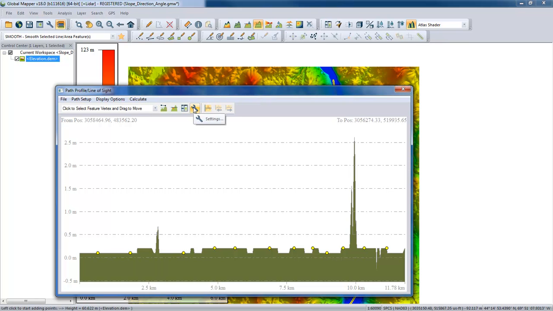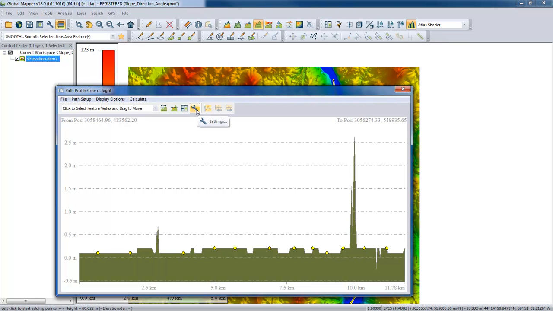It is worth mentioning that the vertical extent of this representation is exaggerated by default to the extent of the window. So if you look at the vertical scale over there, we're only varying by a couple of meters, where the horizontal scale is up to about 12 kilometers. So it looks like there's spikes in here. There really aren't. It's a relatively flat surface.